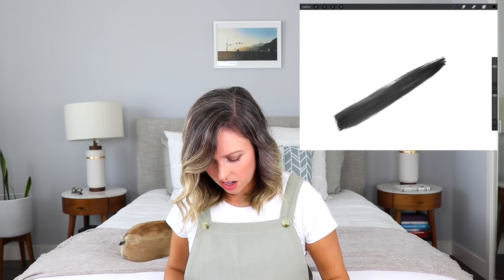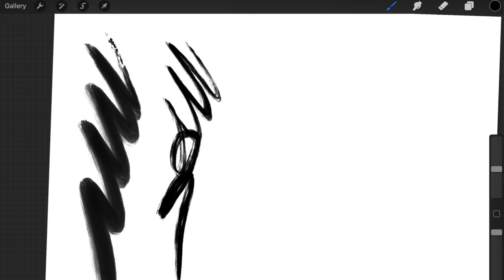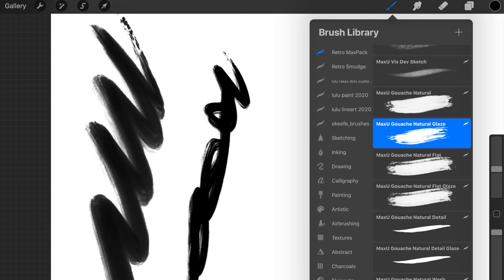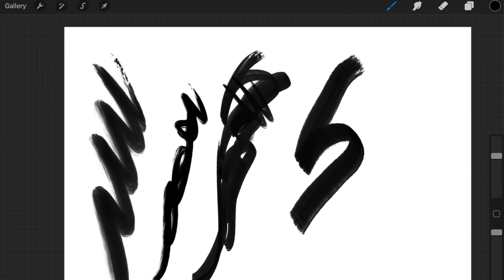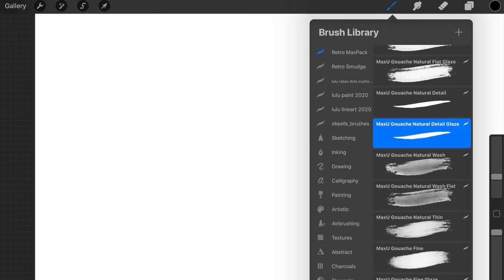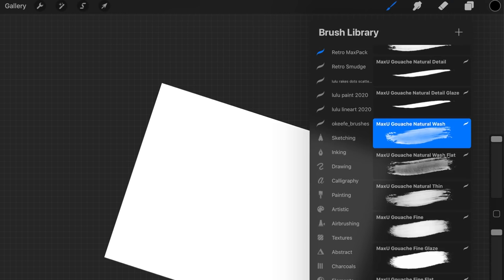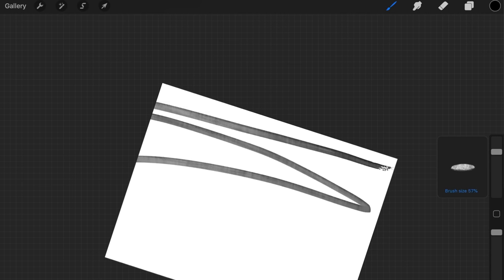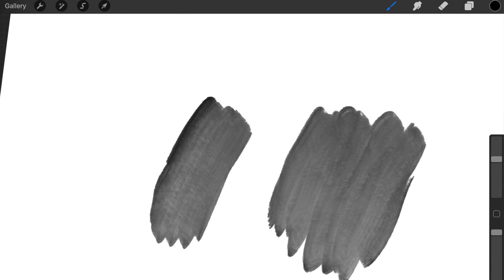Gouache Natural. That looks like real paint. Holy crap, look at that. Oh my gosh, it actually builds like real paint. Gouache Natural Glaze. Ooh, the textures in these. Natural Flat. I love a good flat brush. Natural Flat Glaze. That's going to be like the glaze one except flat. Oh, that's nice. Gouache Natural Detail. Natural Detail Glaze. Gouache Natural Wash. This looks like actual paint. Oh, Natural Wash Flat. I'm going to like this one even more. I love those flat brushes. Oh, let's go. Look at that. I've never used digital brushes that work this realistically ever before.